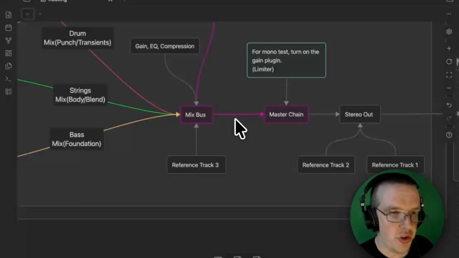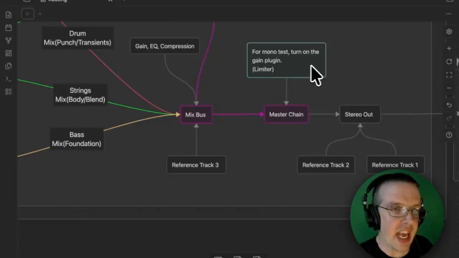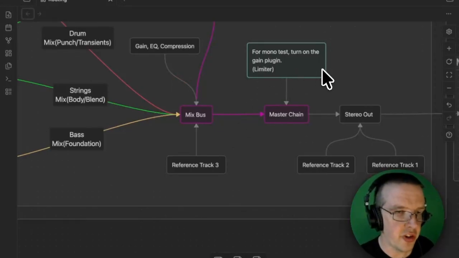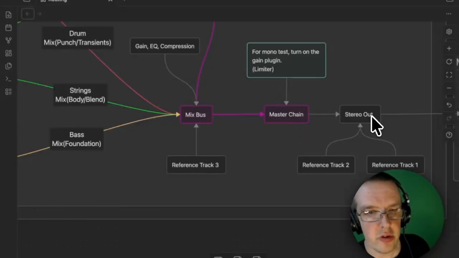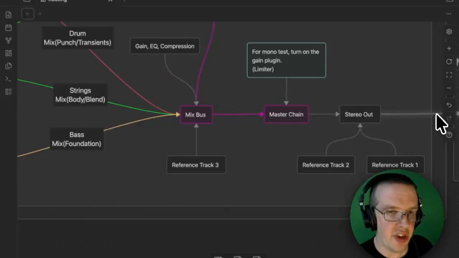Then it all goes to the master chain, and on the master chain I have a gain plugin that's set to mono. That way I can test my song in mono, see if it still sounds good. And then it goes to the stereo out, basically sending it to my listening devices.